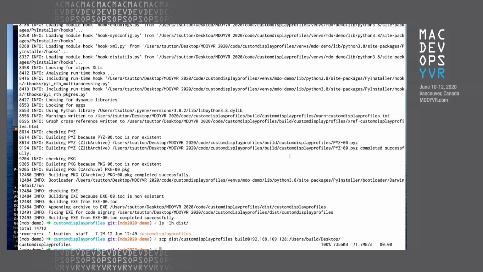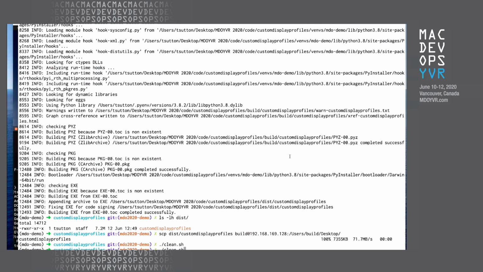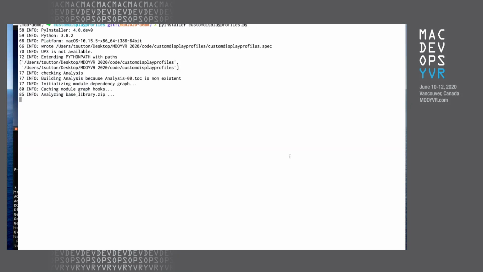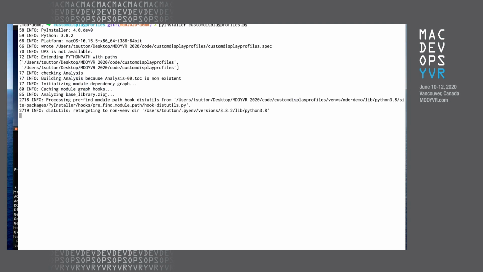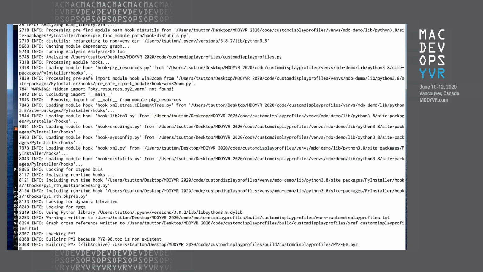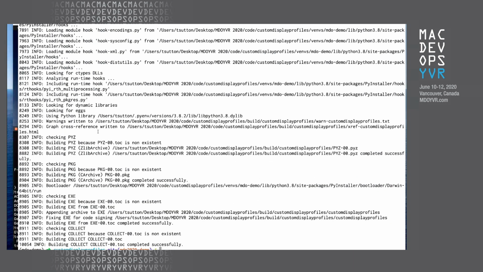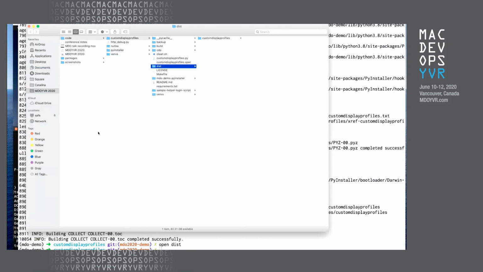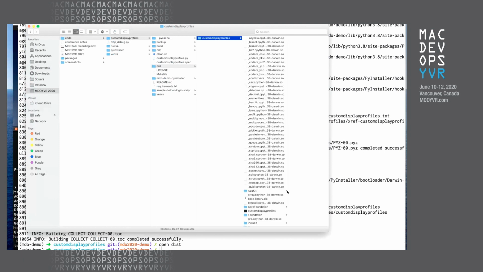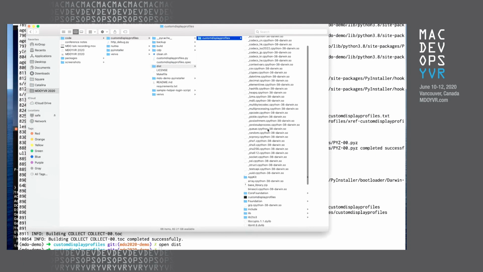One extra thing you can do, if you don't use the one file option, is it's going to work the same way, except that it's not going to archive all the Python modules into one file. And it's kind of interesting to take a look at what it builds in that case, because here you'll see basically everything that it had to include. So if you look inside here, a lot of these files are all just part of the Python standard library.